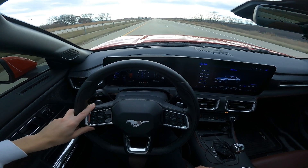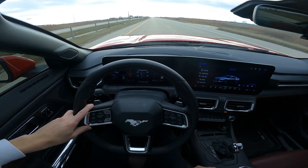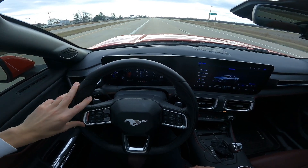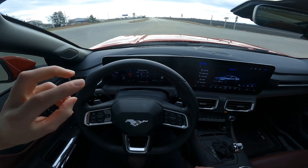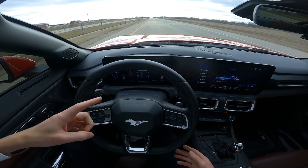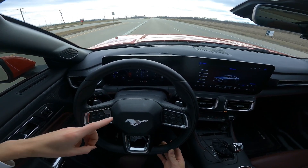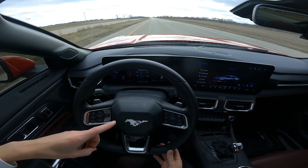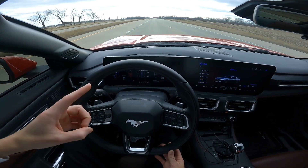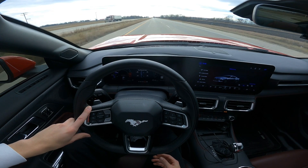A big concern everyone's been having: is the S650 a dud? Oh my god, they're only putting out 380 to 400 wheel horsepower. The S650 comes with 480 horsepower — 486 with the active exhaust. They do lack a little power off the showroom floor. They have carbon filters in the two dual intakes, which actually looks really clean in the engine bay. I like the engine bay on the S650 way more than the S550 because the dual throttle bodies look so aggressive. But it comes with carbon filters, and I've seen some people get like a 6 horsepower gain from removing them — not something you're really going to feel.